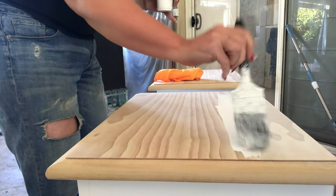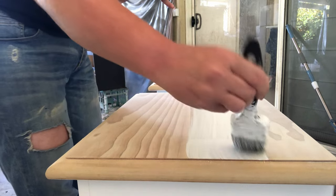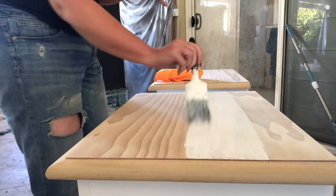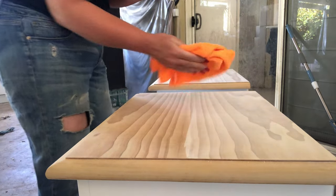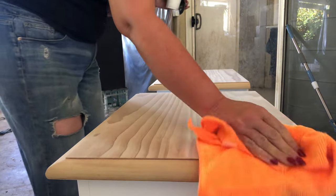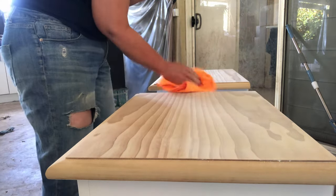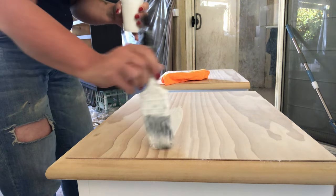So I'm just working through the unit, doing it in sections with the diluted paint, just painting it on, wiping it back. The good thing about doing paint washes is you can do this as many times as you want until you reach your desired color. It is a very diluted paint. If you want it stronger, if you want it more of a white, you can always change the ratios and do 70 to 30, so 70% paint with 30% water, and that will obviously give you a stronger colour. Here I like to do it 50% and 50% so that I can see how the colour progresses.